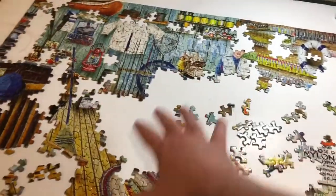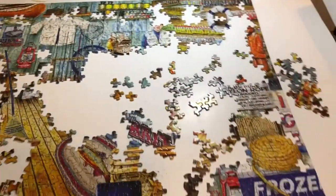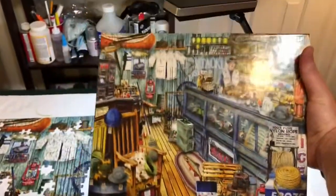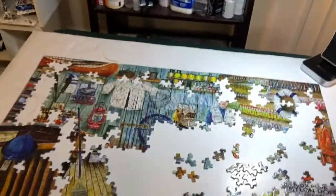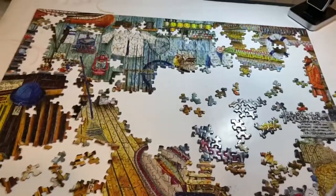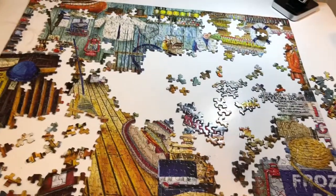It's kind of like right here is the big empty spot, and most of that just happens to be the bar, right? Well, that happens to be the bar that I haven't started working on yet. So that's going to be next, the bar, I guess. But I'm going to continue working on everything else as well, of course. And it's coming together pretty nicely. It's definitely going to be done in part two.